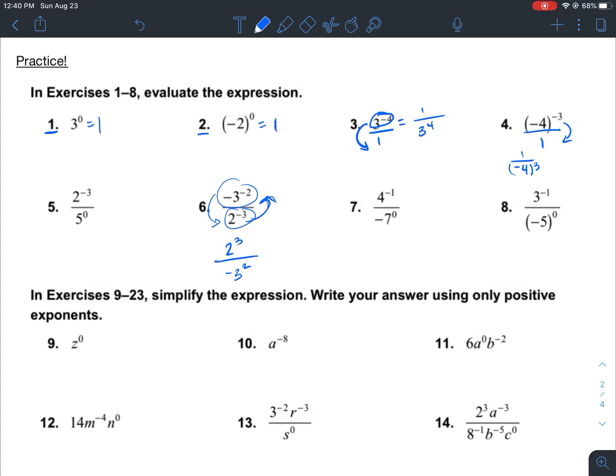You can go over some of the rest of these whenever you're going through, if you want more practice, but I'm probably just going to leave it like that. If you were evaluating these expressions, like it says to do, you would actually be writing out what these equal. So this would be equal to 1 over 81. And then this would be equal to, and you'd write what that is equal to, right? So make sure you're evaluating them fully. Just be aware that whenever you move these around, it isn't the base being made positive, it's the exponent that is being made positive.